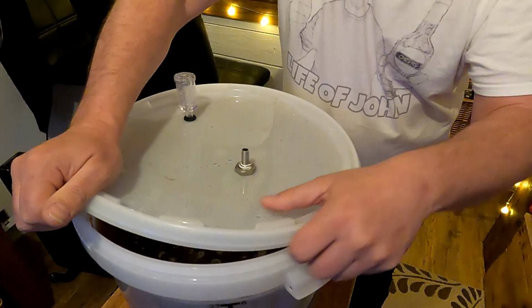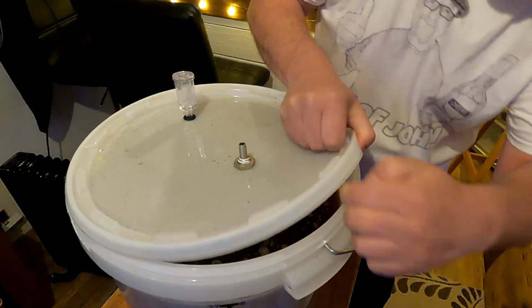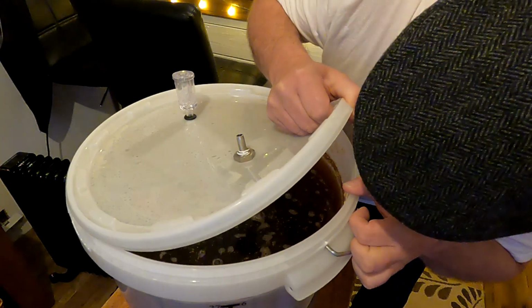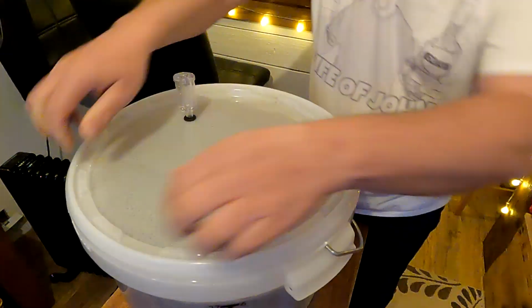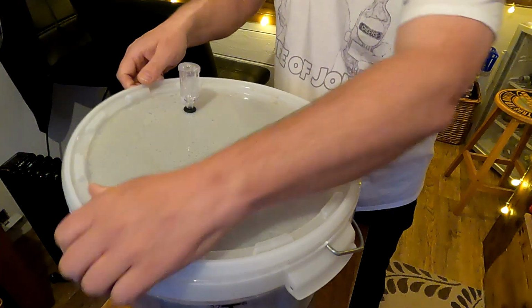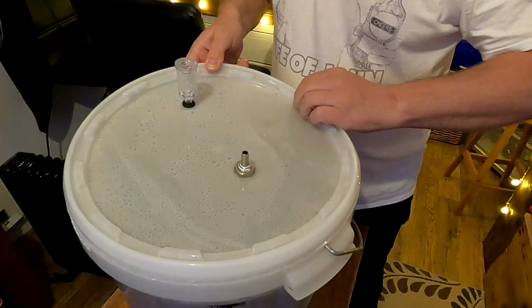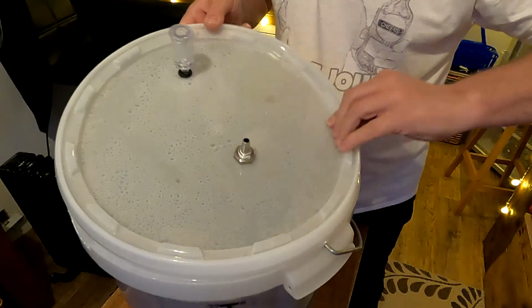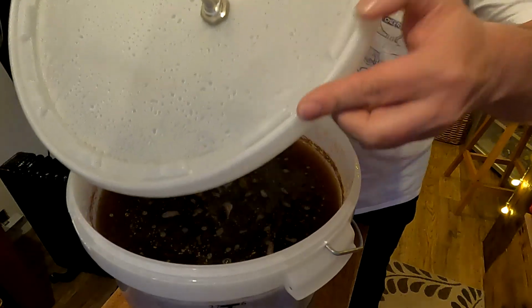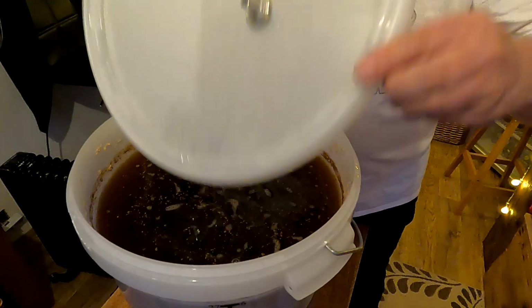I don't even know what it's meant to look like, to be honest with you. Was it meant to have a big head on it or not? Well, I don't know. I ain't got a clue if it's right or wrong. I don't think it looks right, but is it? There's not much froth on there.